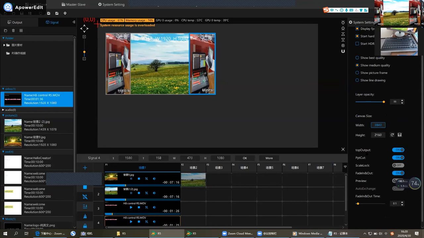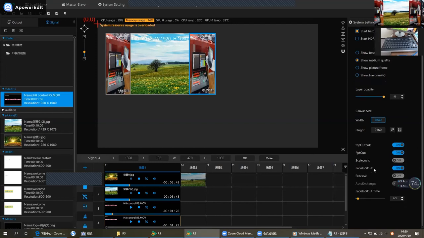And the top output, turn on. We can see the difference. When we turn on the top output, the output view is on the top. If you play a PPT, if you open a PPT on your laptop or open a video on your laptop, it will not show on top. Only the output shows on the top.